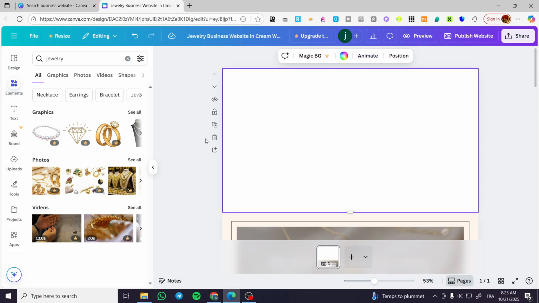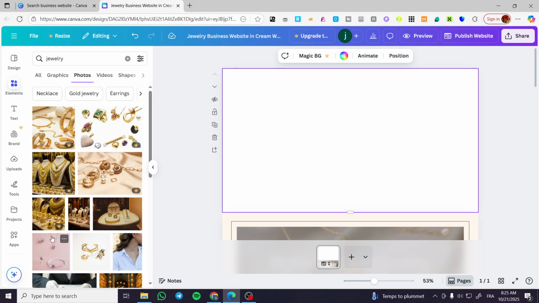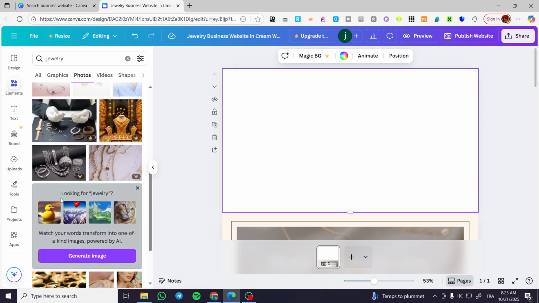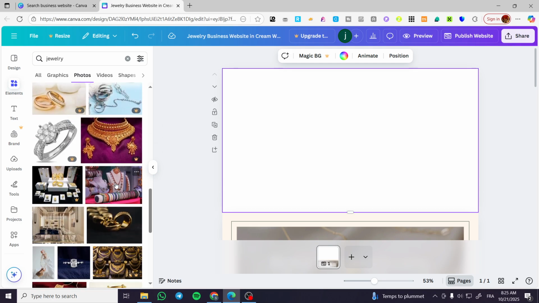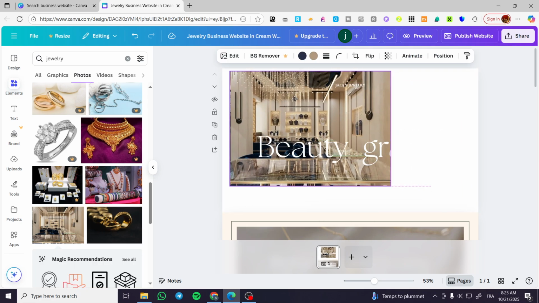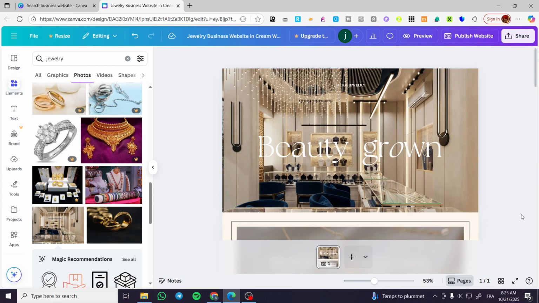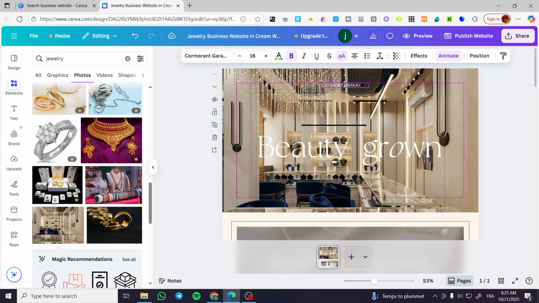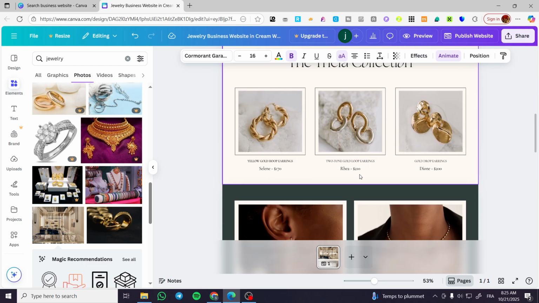So we're going to find a good photo here, which is going to go well with our design. So I would like to add this. That is better. So this is much better, I think. And with that, you can go ahead and set up the models.